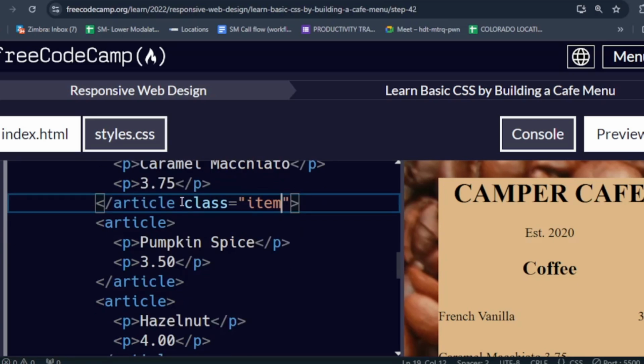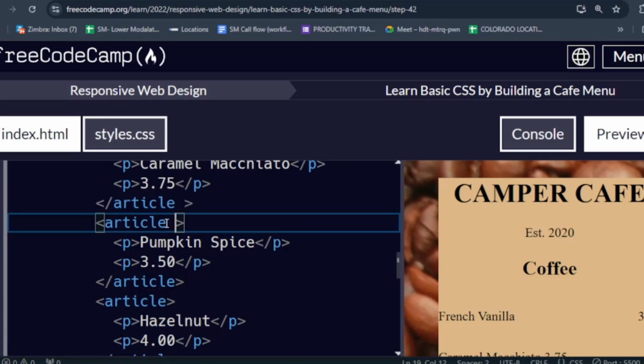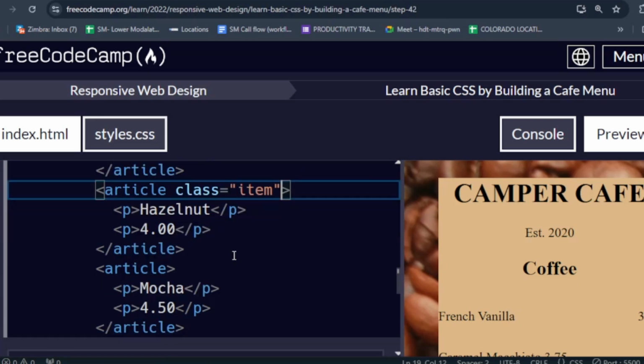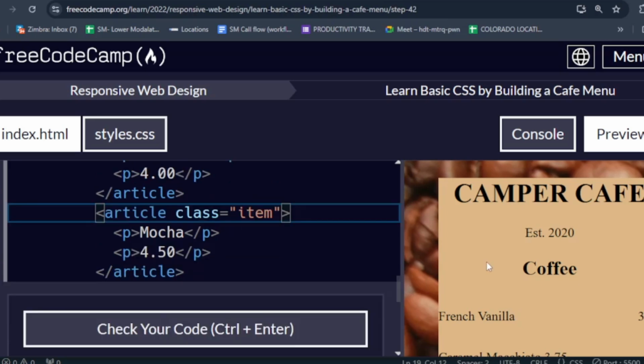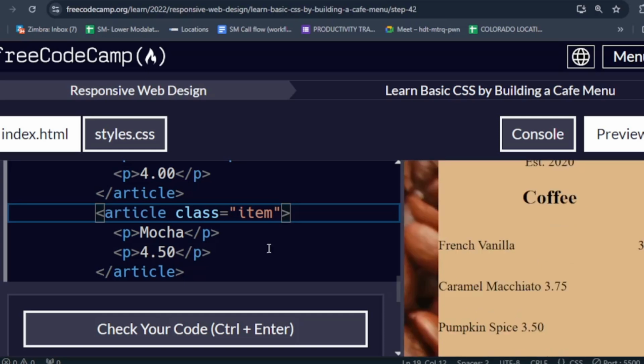Here is the closing tag, we don't add it here. So I need to add it here instead, and here instead, and here as well. Okay, so here everything is good. Nothing else.